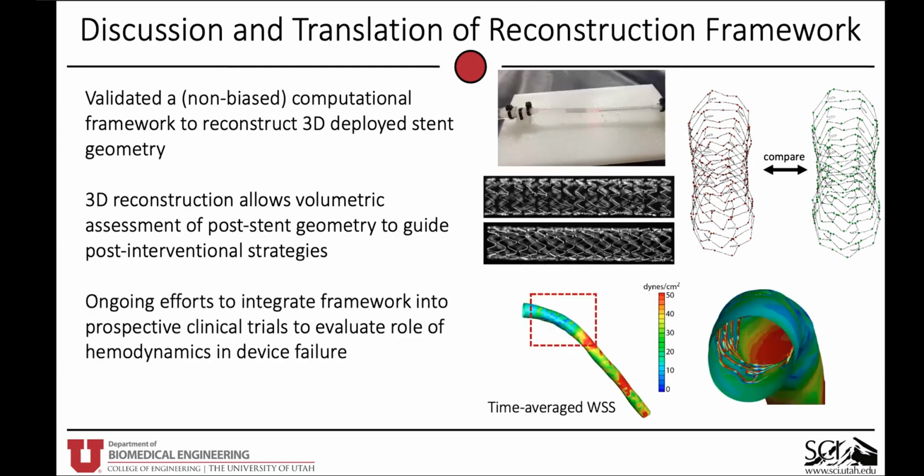But of course, our big interest is evaluating the in vivo biomechanical environment. And so we have significant ongoing efforts to integrate this framework into some prospective clinical trials we're involved in to evaluate the role of hemodynamics in device failure. What you're seeing here on the right side is a patient-specific reconstruction of a stent in vivo looking at the shear stress. We have patient-specific velocity data that we apply to these computational models to evaluate the fluid mechanical environment.